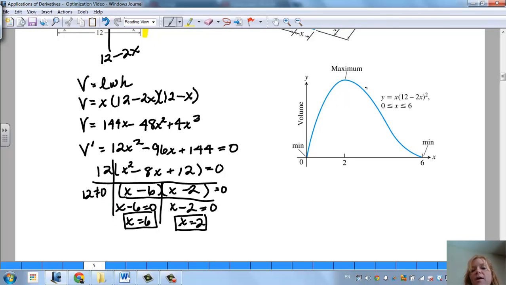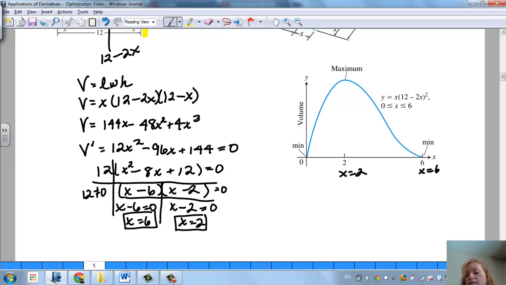But here I graph this, and it's in quadrant 1. So we just found x is 2, and we found x is 6. Well, we just looked at our picture and said, by common sense, if x was 6, it looks like the volume would be 0, which it is because it's a folder, and that doesn't look like the right answer. So 2 looks like the max. It's a cubic equation, but when I take the first derivative of it, it's squared, and you can see this is going to be our max volume when x is 2.